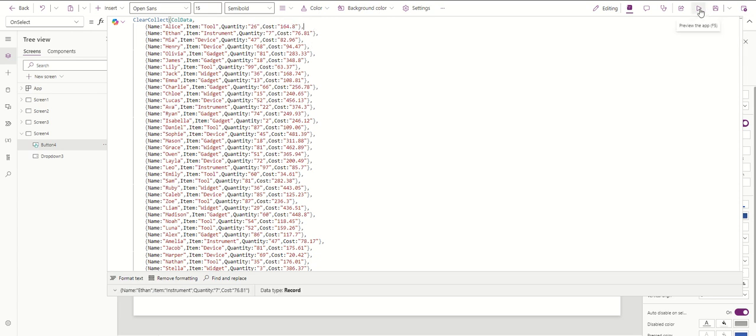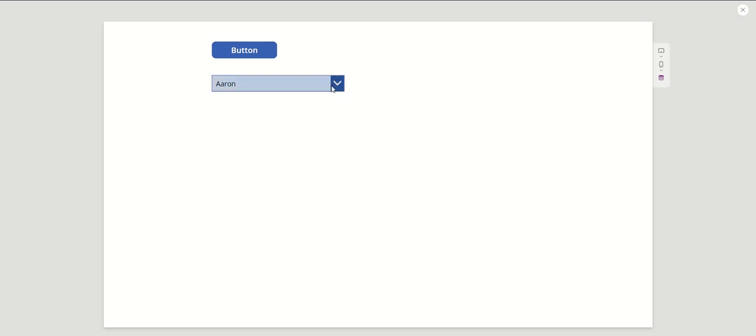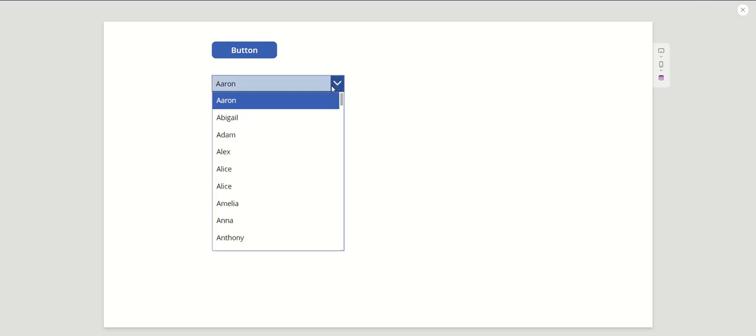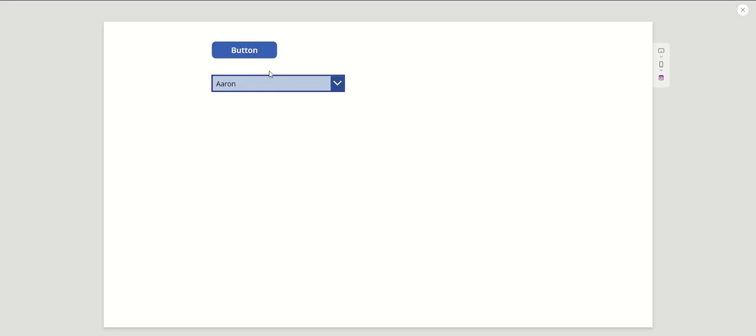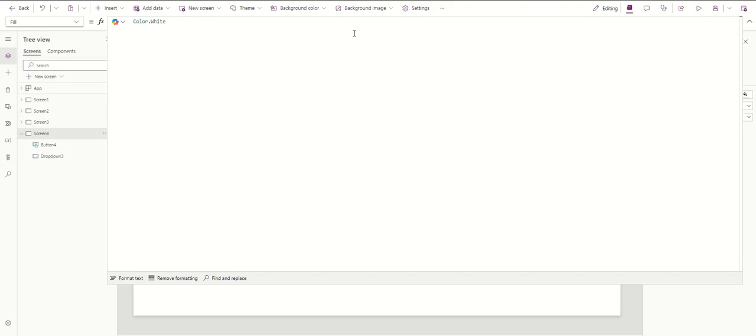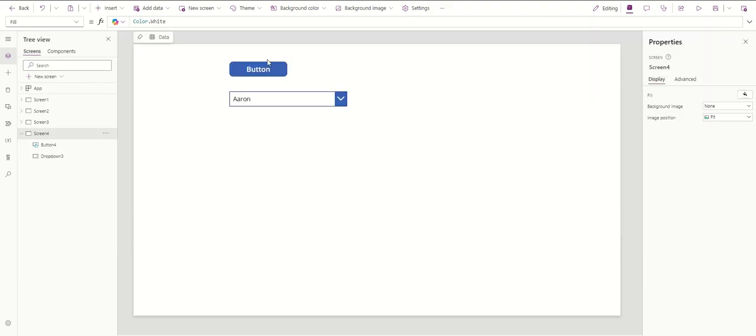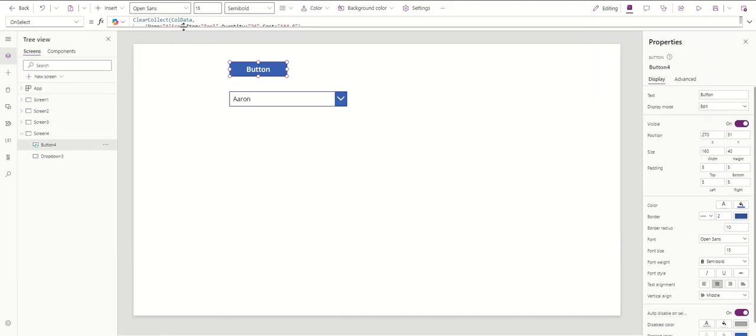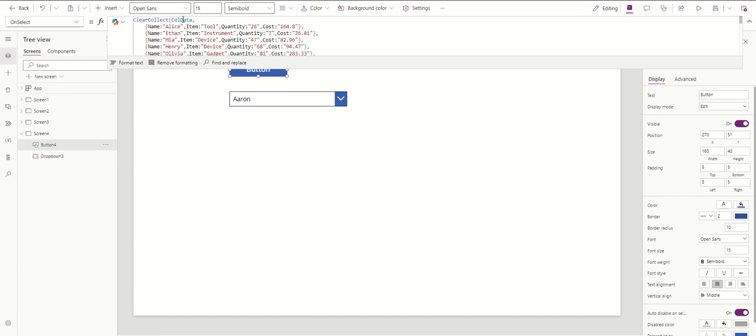So how do we display that within the app? All we can see so far is a drop down and then a button. If we hit the button, it collects the data. So now we have data behind that collection, and I can show you. If you just click the collection name once, you see a little drop down under the collection.